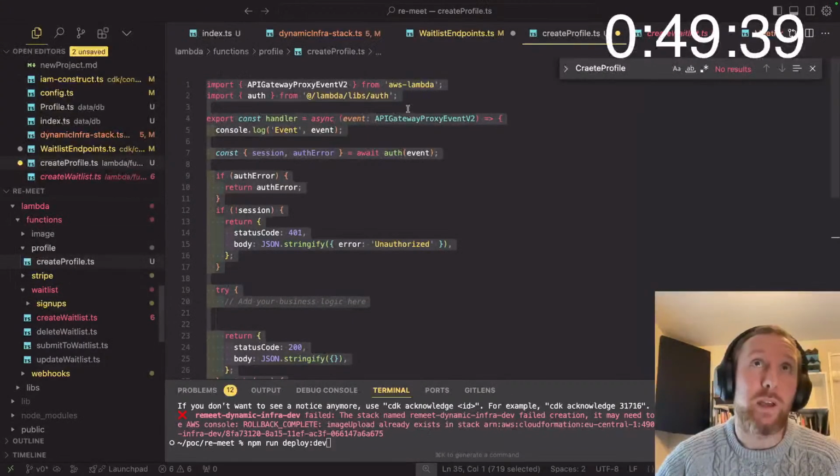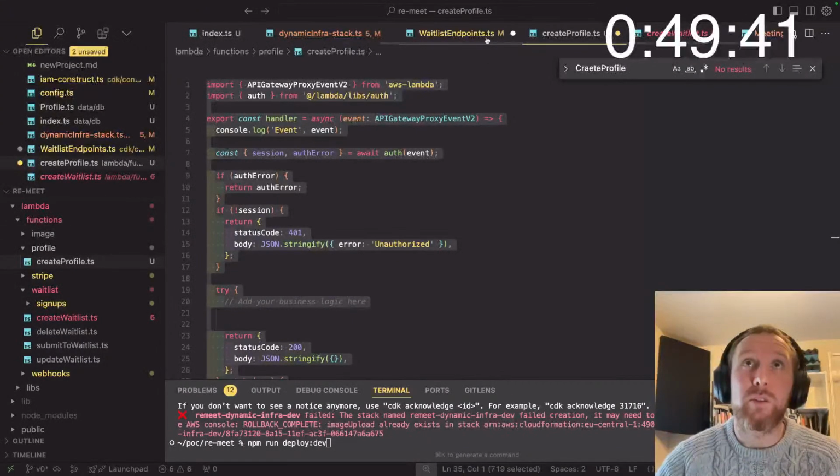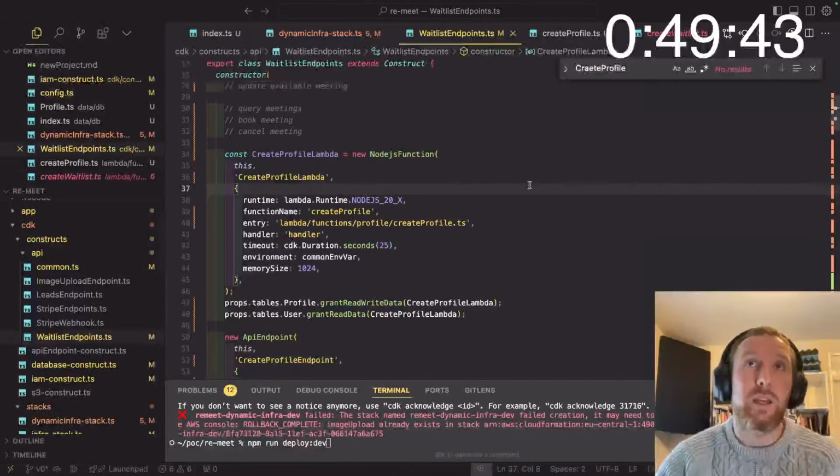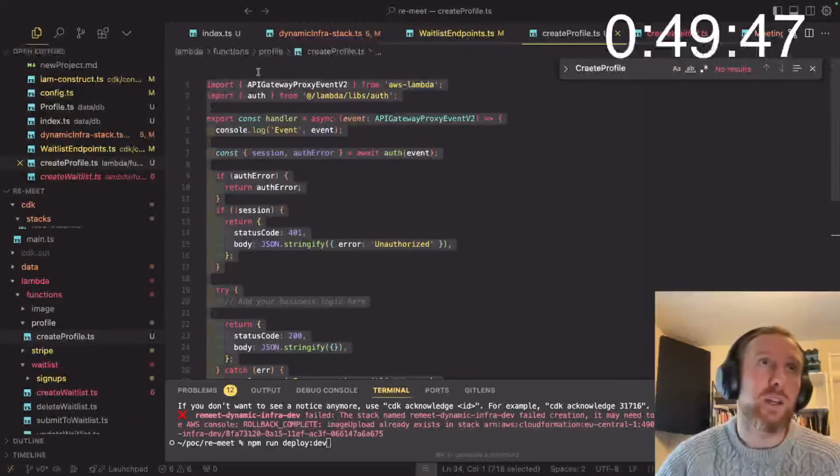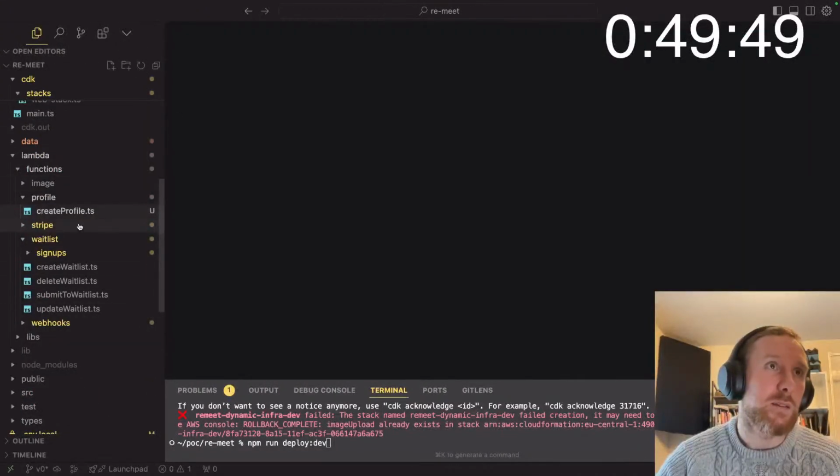So as well as create profile, what I'm going to do is I'm going to go into here, and actually I'm going to close everything just to keep things tidy.